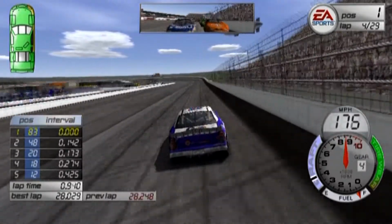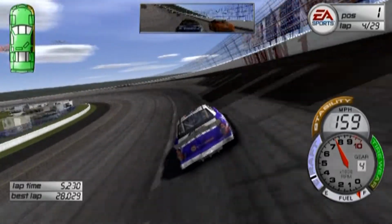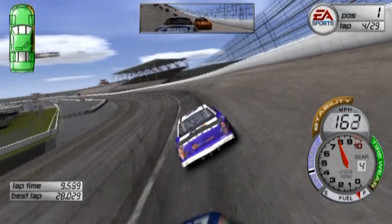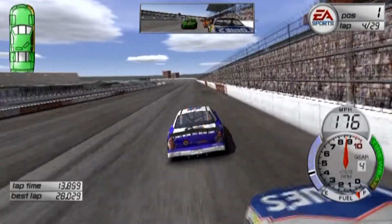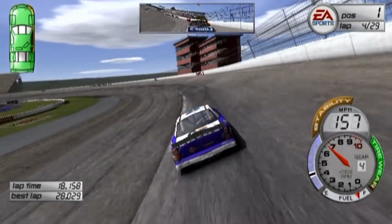Tony Stewart is up in the picture. We still lead lap number 3. Jimmy Johnson in second, Tony Stewart in third, Bobby Labonte, Joe Gibbs' teammate in fourth. Ryan Newman has dropped back to the 5th place. We're kind of parking the bus here. Leading as many laps as I can.